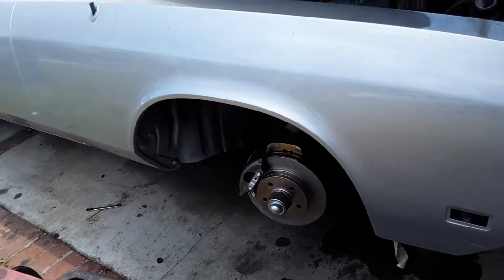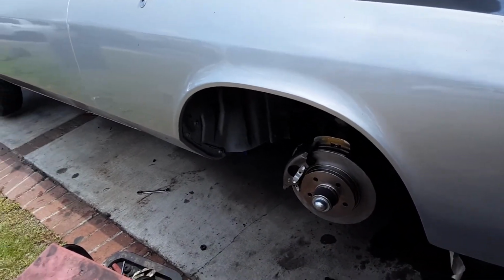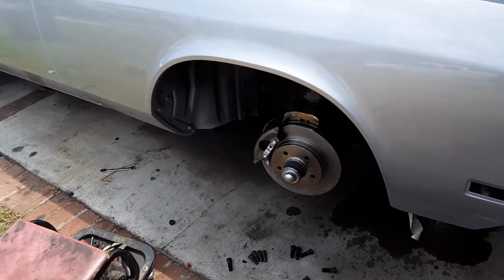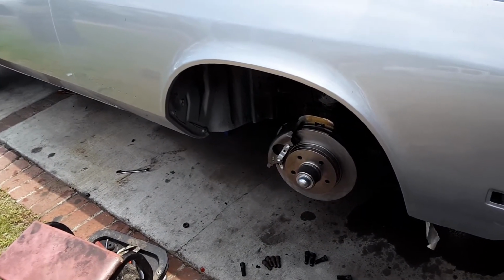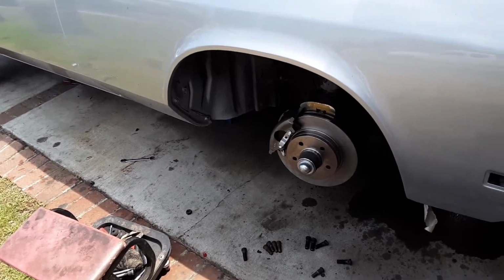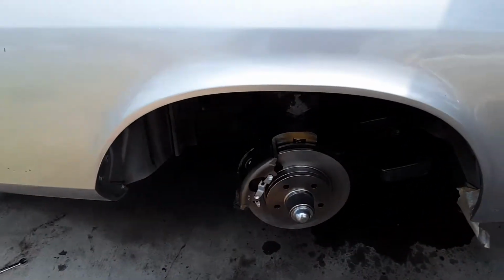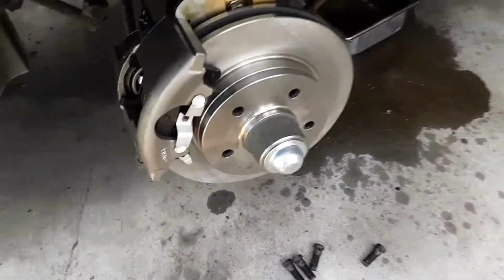Yeah, there's not too many places offering any conversion kits, and the ones I did find were kind of like, I'll get it to you when I get it to you. So they still got to put it all together the same way I did. So anyways, I just want to let you know that you can get this done without going through too much hassle other than the lug nuts.